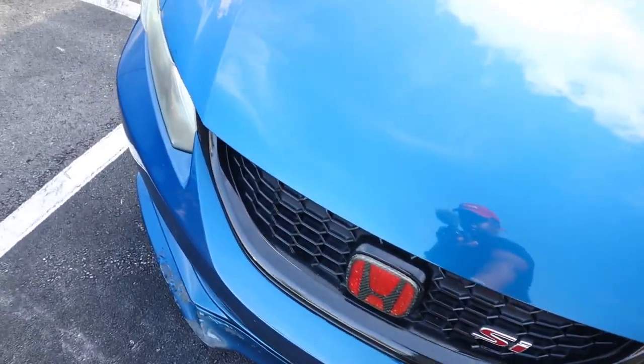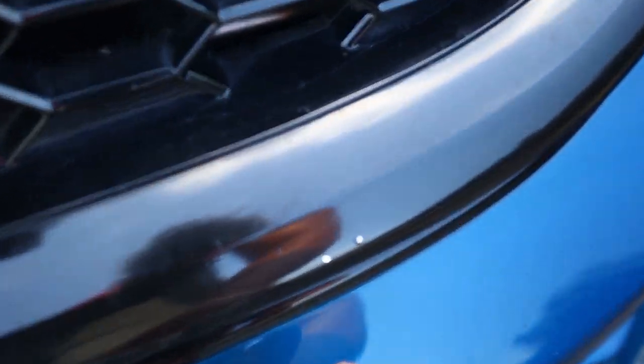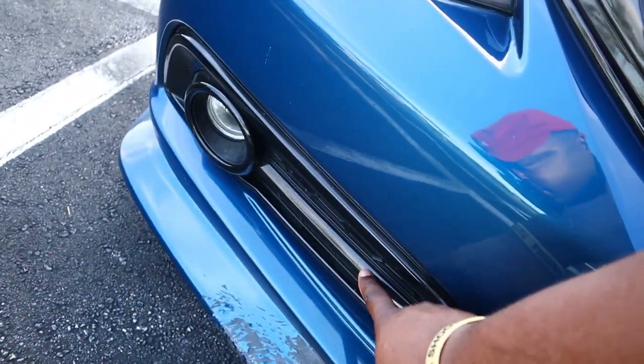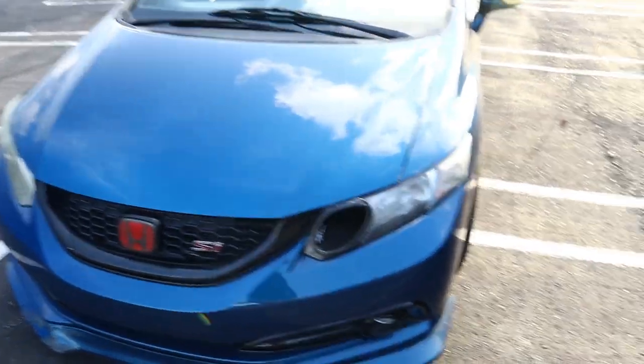I can't help you with that, guys. I honestly wish I could have him DM everybody back but that's not my job. I didn't even buy this headlight from him - I bought it from one of my boys up in Tampa, shout out to him. He gave me a good deal on his light and that's the only reason why I have it. This right here usually comes in silver - I got it wrapped in black. I need to get it rewrapped again because it's chipping, but yeah that's wrapped in black, as well as the foglight bezels - those are wrapped in black as well.